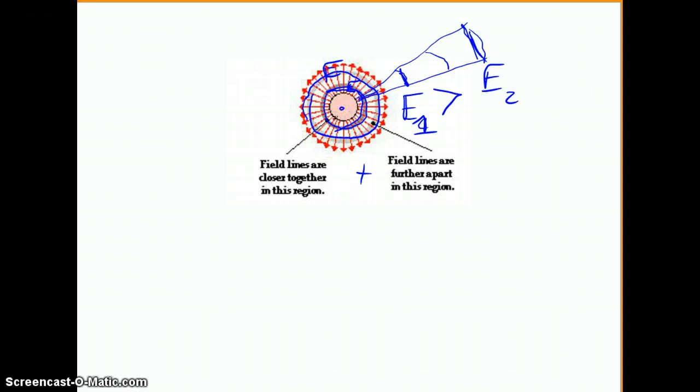Okay, so the arrows always point into the negative, out of the positive, for any kind of electric charge. The relative size of the charge can be determined by the number of field lines. More lines packed into a space, more field density, that indicates a stronger electric field. And then finally, the spacing between individual lines tells us where the field is strongest and where it's weakest. It's always weakest where the spacing is larger. It's strongest where the spacing is less. So, that's the basics of electric field lines. We'll look at patterns of multiple charges next.